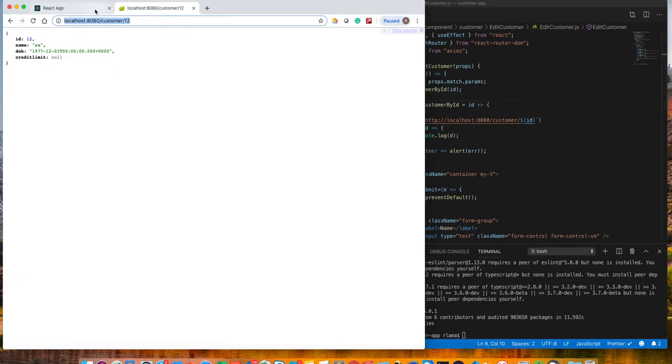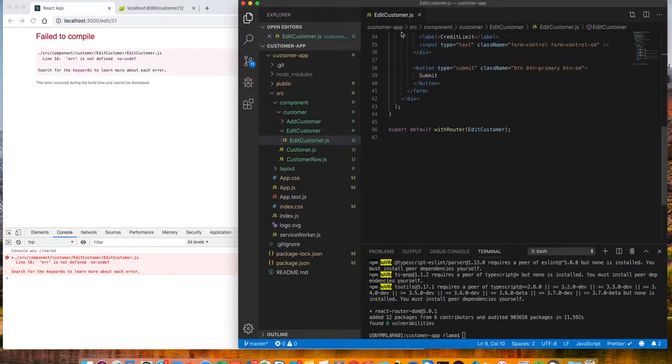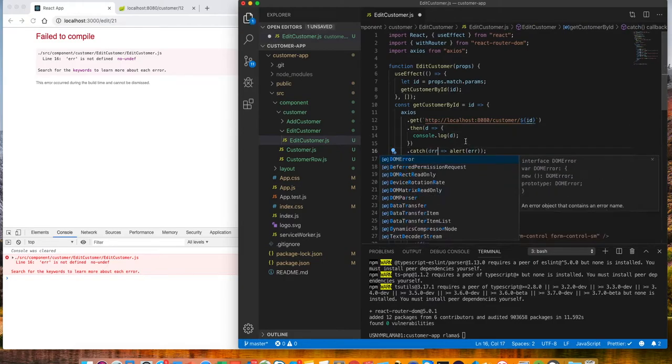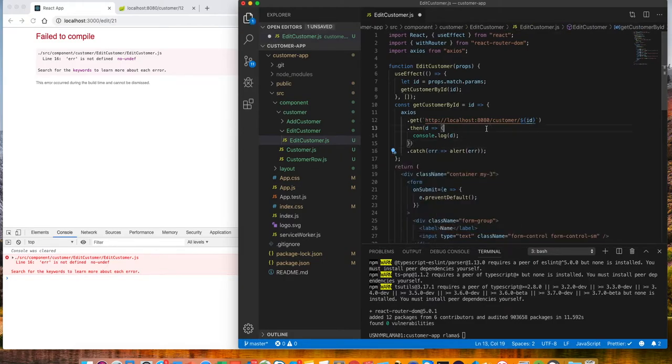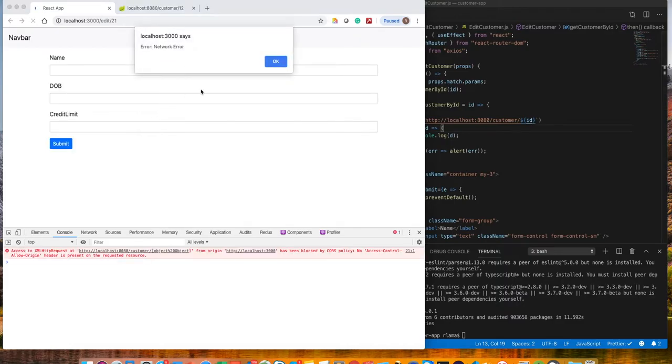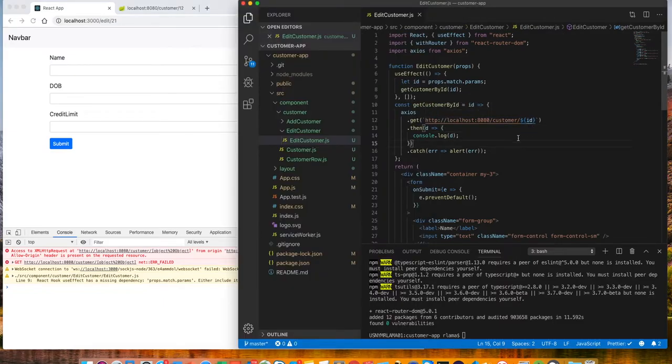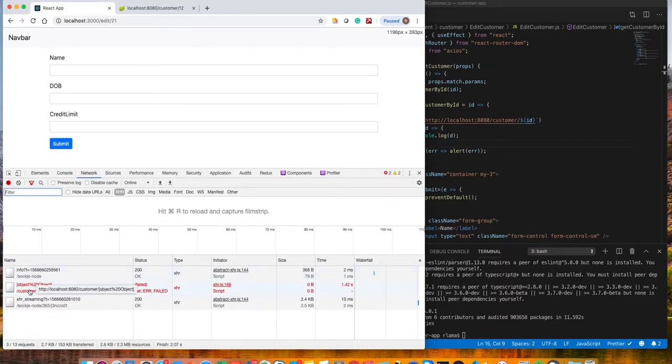So let's see. Okay, let's see now. Network error, because it's trying to pass the ID as an object. That's what it said.